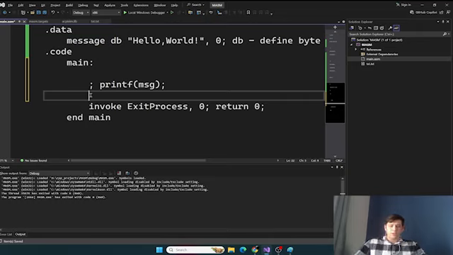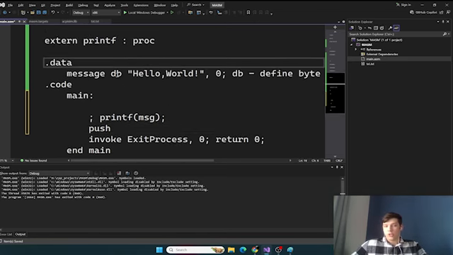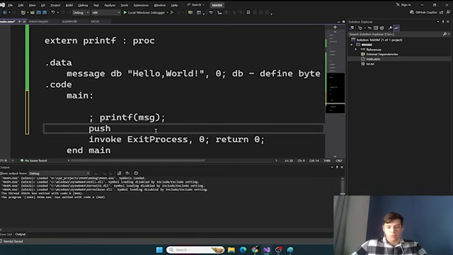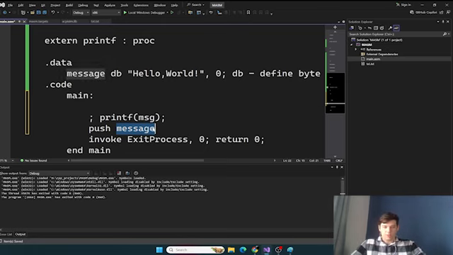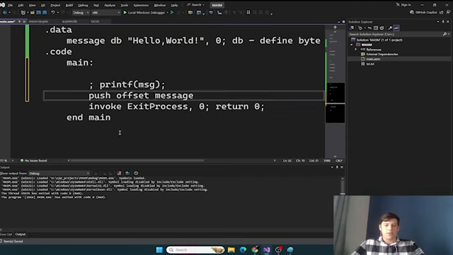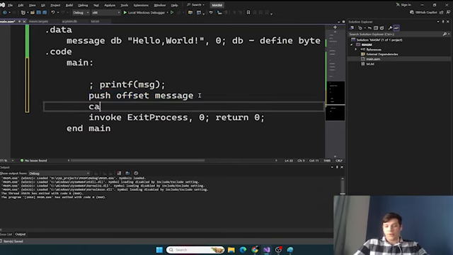So actually, how do you use it? Firstly, you need to push your message, hello world, so I would like to push my message to my stack. What I need to do is similar to this one, but I don't need to send symbols yet, because right now I'm sending symbols. I need to send an address. To send an address, I need to write offset, or as we did before, address. So in this case I will use offset. Okay, I push it, and now I can call the printf function. Very simple. How do you call it? You need to call printf. Boom, that's how it works.